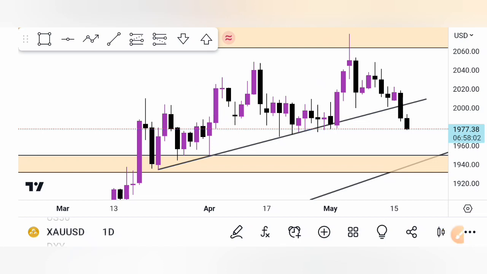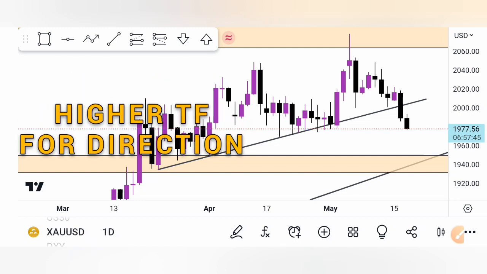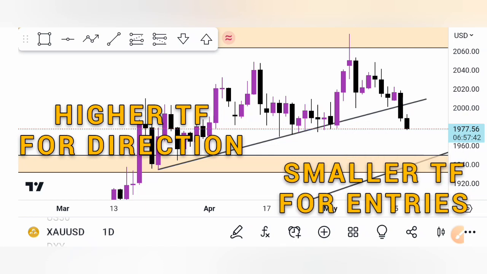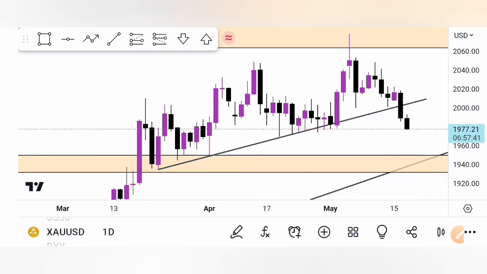Remember, the lower you go on time frames, the more complicated it gets because there's more noise on smaller time frames. So I do encourage you guys that if you are trading this strategy, always look out for higher time frames. And if a higher time frame says we are at a resistance, then you go in a smaller time frame and you enter for yourselves. Simple as that. You use your higher time frame to determine direction. You use your smaller time frame for execution of trades and monitoring of them.